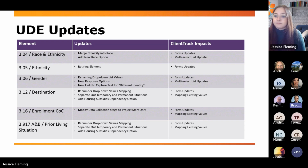We had a question from Tiara Parker, but I responded to ask for clarification because I didn't understand the second part. But the first part of her question was, should gender and sexual orientation be merged as well? Gotcha. So that's not how HUD has it currently. I'm sure HUD usually is pretty good about asking for feedback on data standards, so that might be something that they've considered, but as it stands now, that isn't something that they're planning on doing. Sexual orientation, I believe, is still going to be a separate question altogether.